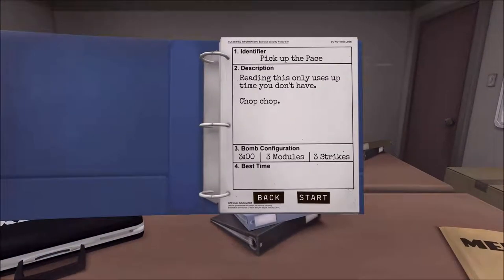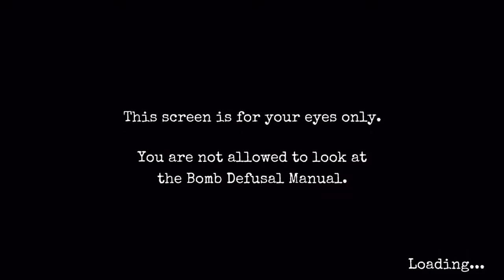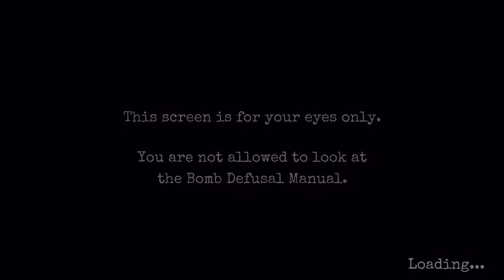Let's try this one more time. Let's try one step up. This is the one with 5 minutes, but it's 4 modules instead of 3 minutes with 3 modules. So this one's a little easier. Right? Corner? I blew up. What?